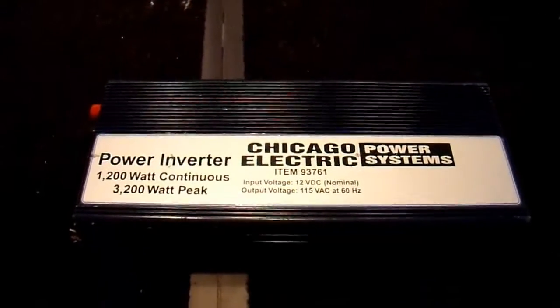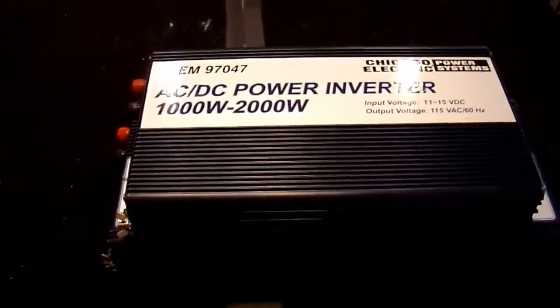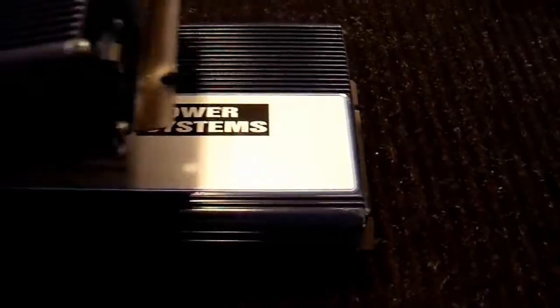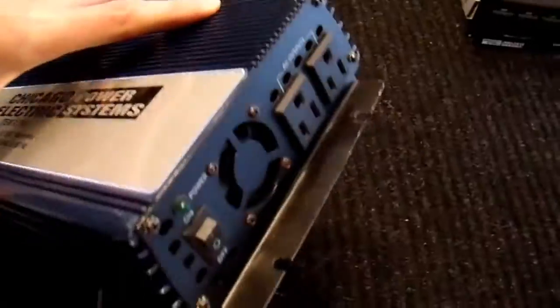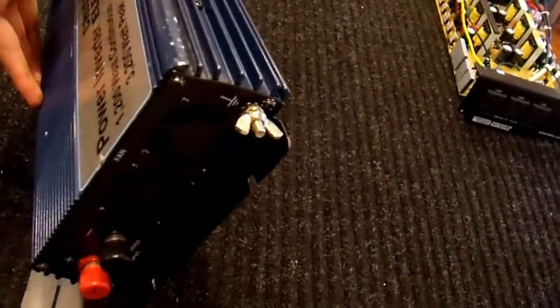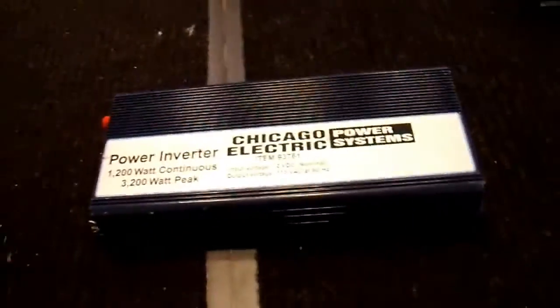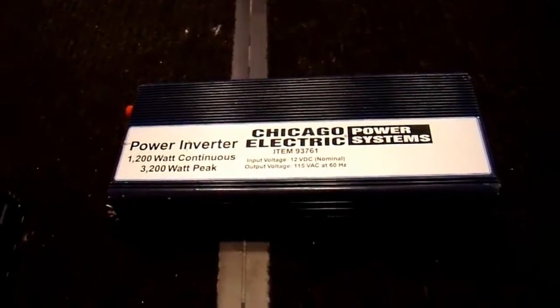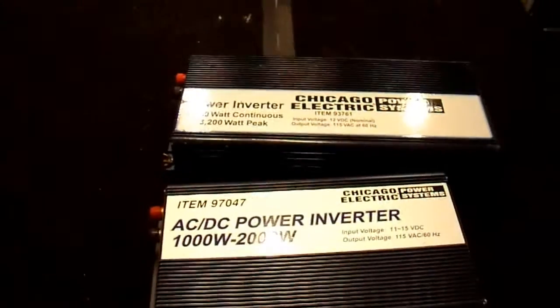But this is the 1200 watt, and this is the 1000 watt unit. You can see that it is just a little bit larger and a little bit more capable. So that's about all I have to say about this one. It's pretty much identical to the other one otherwise. This one does have two fans on this side, one fan on this side. It's kind of a waste to have a push-pull configuration, but that's how they decided to design it for some unknown reason. If you're going to get one of these two inverters, I would recommend the 1200 watt one.